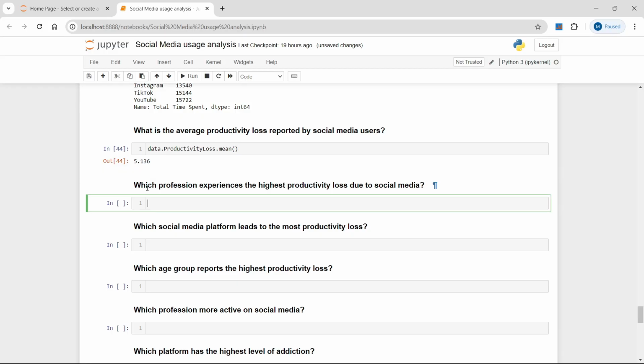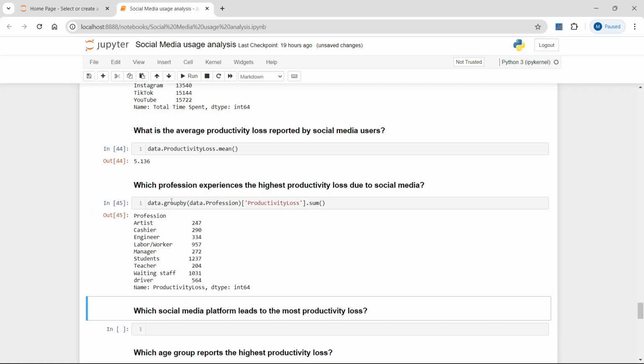Which profession experiences the highest productivity loss due to social media? Now let's group our data. Data dot group by data profession and productivity loss. Let's sum.